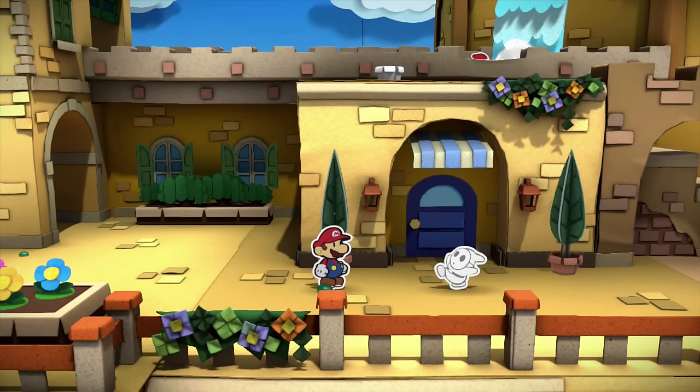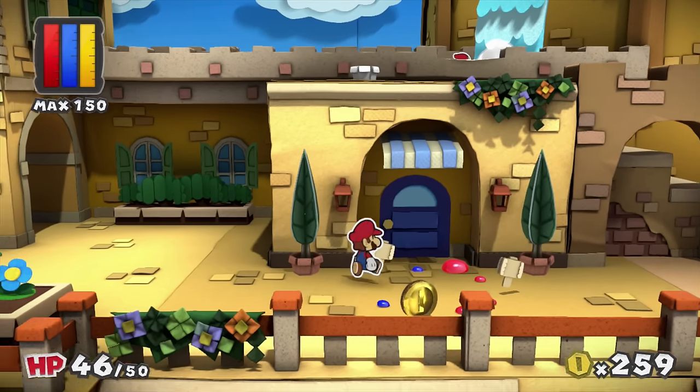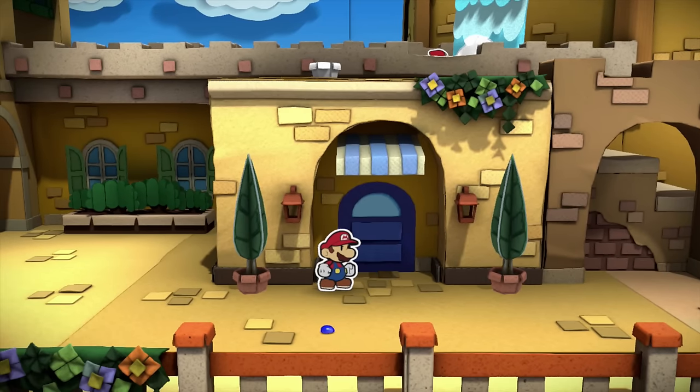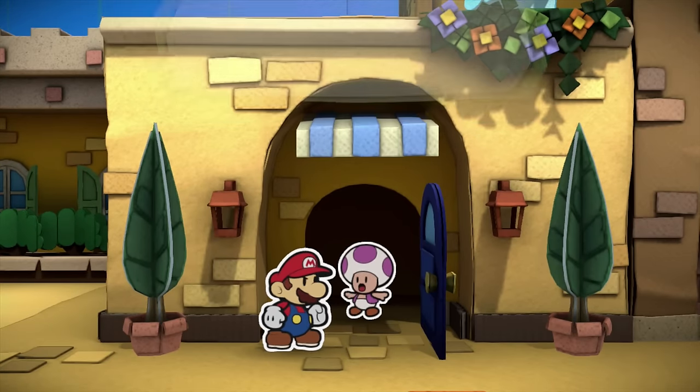Dang, you really are a hero. All right, Mario in here, help me. Oh my gosh, if it's another one of those things, I'm gonna freak out. Okay, it's you. Whoa, Tiger, take it easy. What were you expecting?